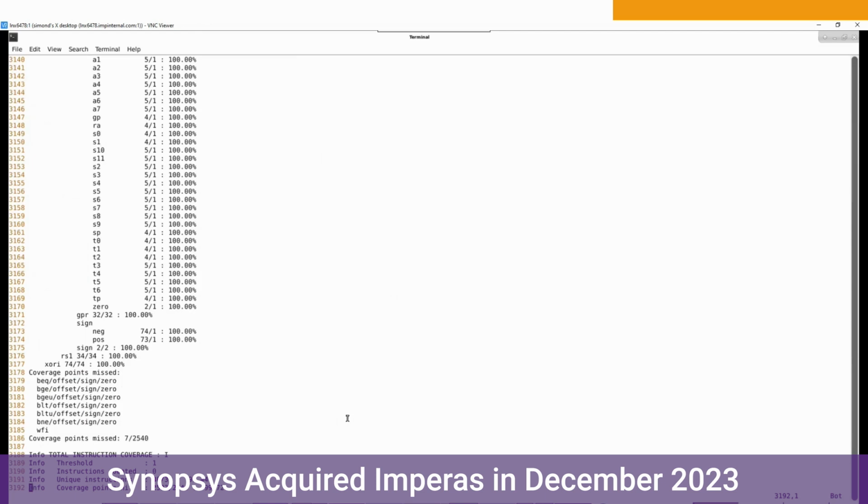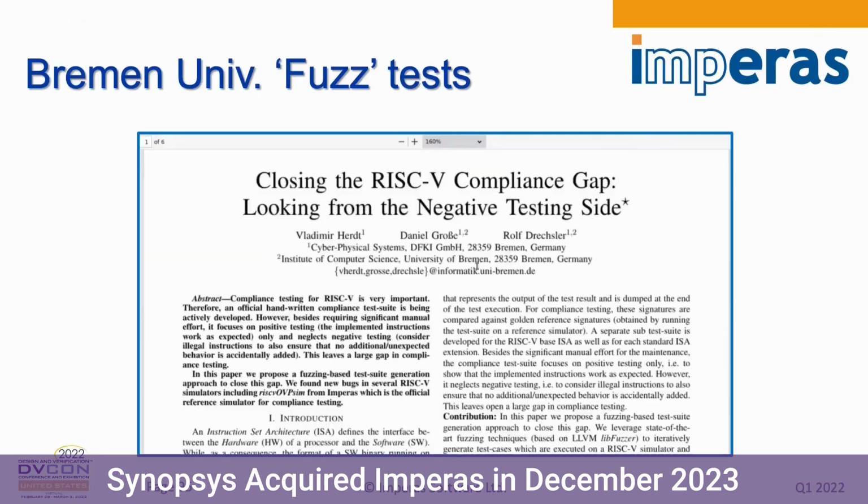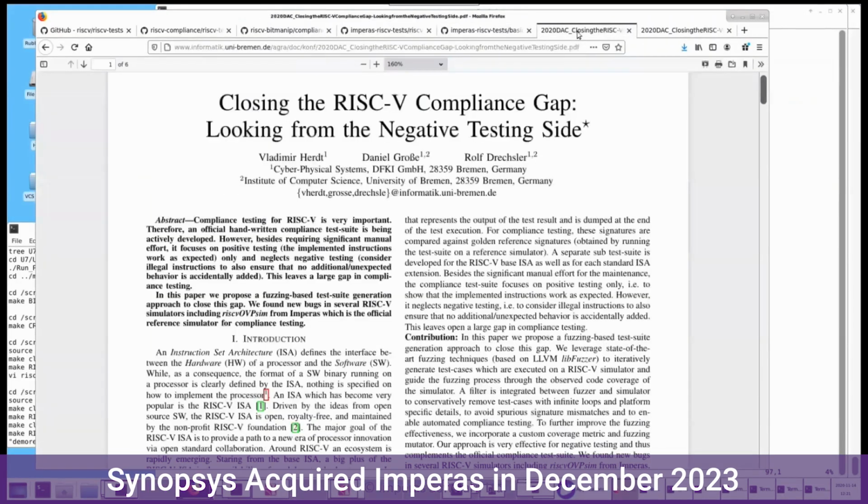So that's really a summary of the Imperas architectural tests that you can get. As I said, they're a free resource available from the GitHub, and when you register on OVP World, you can download them. They're available as source. You need a tool chain. We also provide a tool chain on the GitHub that you can download. So it's a good resource to use for some initial testing. As I said, you can't have enough tests.